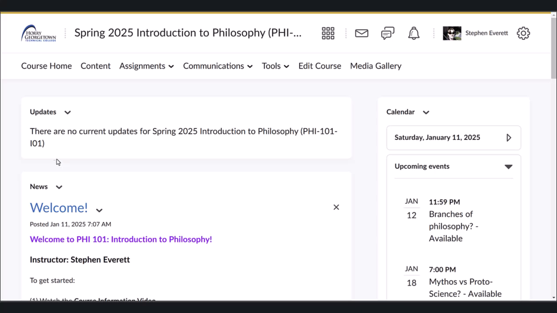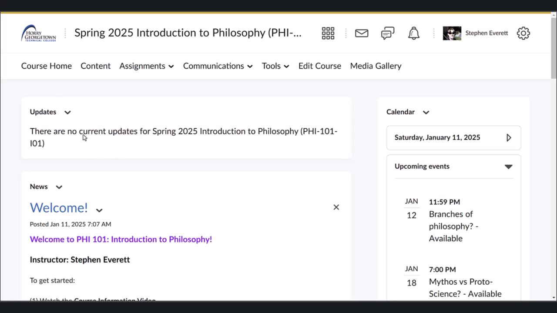So just once again, use the updates as a reminder that there's something you need to do in the class, but not as a way to access those things. The reason is sometimes these updates don't distinguish between your classes. And so you could click on a link here to take a quiz. You think it's for your philosophy class, but it's for a different class that you're taking. And you don't notice that until you already have opened the quiz. And then you're like, whoa, this is not what I needed. And then the quiz will have to be reset by your other instructors, and on and on.